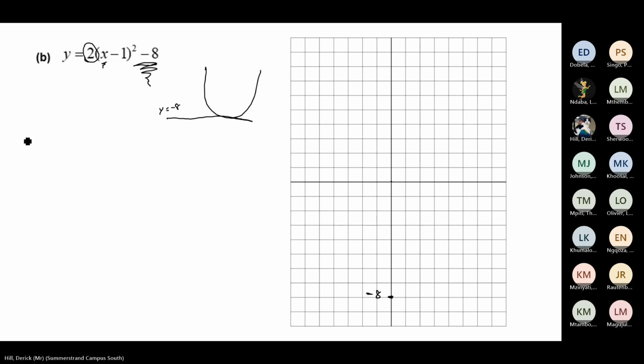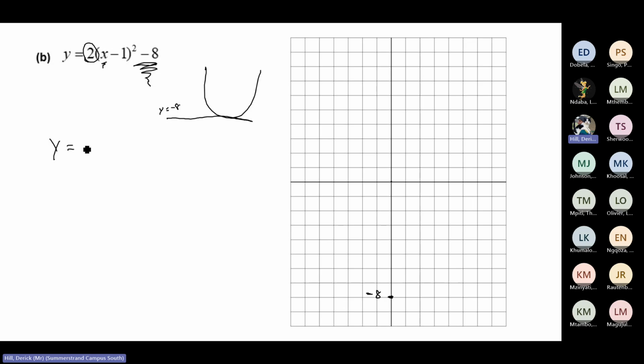Now we simply want to know where it is crossing with the x-axis. So there are multiple ways you can do this. You might be able to read it off from this equation, but I'm just going to go ahead and find the x-intercepts for us. Actually, we can find the y-intercept as well. That would be helpful. So let's start with the y-intercept.